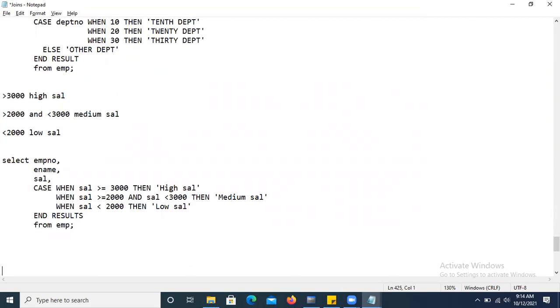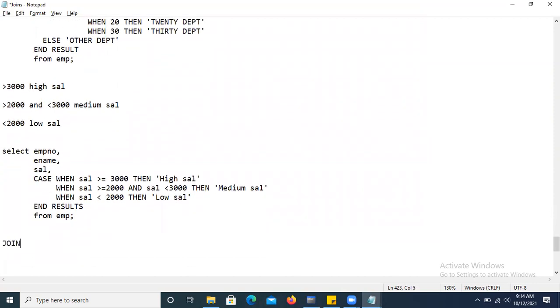Yes. So for joins, not only joins, everything, all topics, operators, functions, joins, this case statement, decode statement, do as much as you want to practice. So not only these one or two examples, you can practice from your own also. If you practice, that is good for you. If you get a job also, if they give any requirement, you should not think about it. Directly you can write your code.